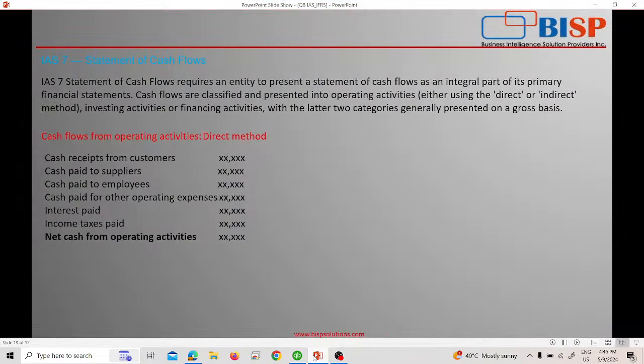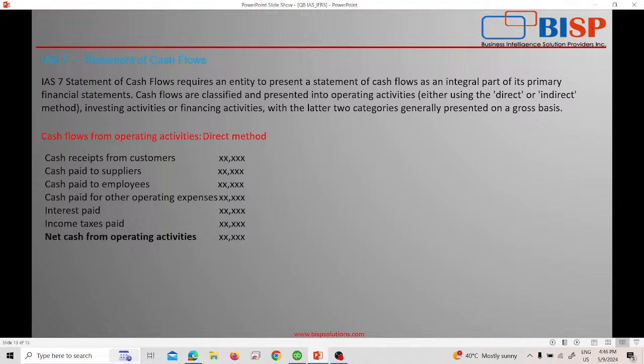So Mr. Gabby explained that IAS 7 statement of cash flows is applicable, and what the methods are and what the activities are that he is going to proceed with before looking at the reports. Okay, so basically IAS 7 statement of cash flows is required because an entity wants a statement of cash flows as an integral part of its primary financial statements.